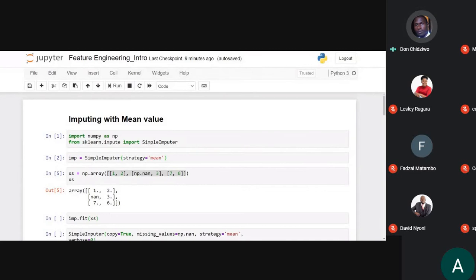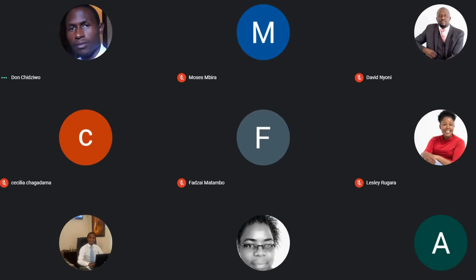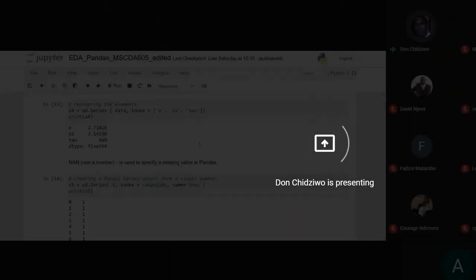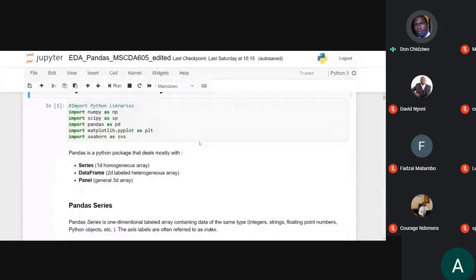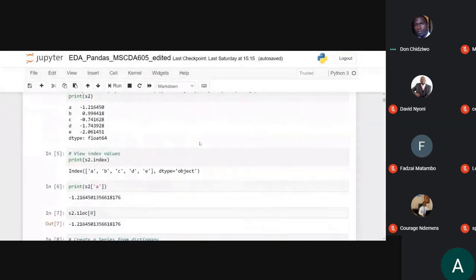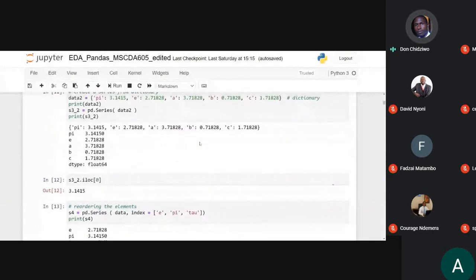I'll look at the notebook, which my library is, then I'll itemize. Now, just before I begin, Spiwe had said she was having challenges understanding the slicing part we did on the series.